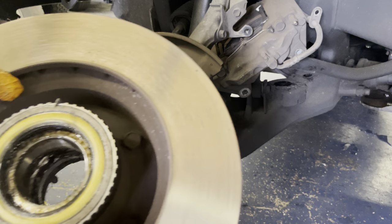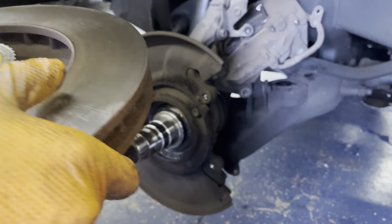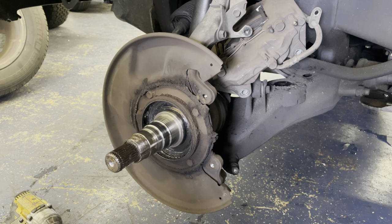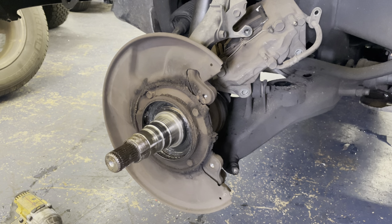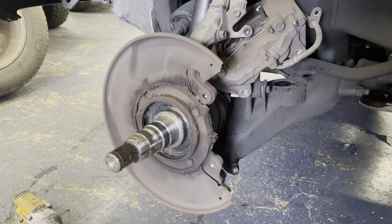So next, we're going to take out the inner wheel bearing, take out the seal, and replace it with a new seal. And then repack the bearings, check everything in there, and then put it all back together. So I'm going to go put this guy on the workbench. Then I'll bring you guys over.